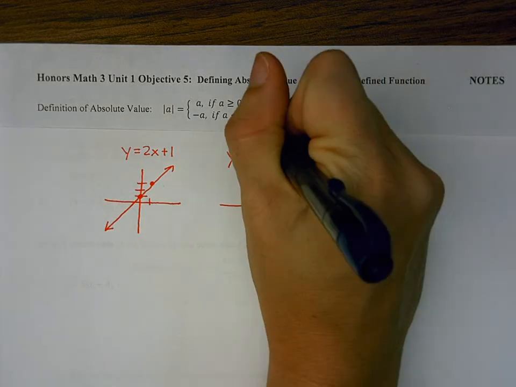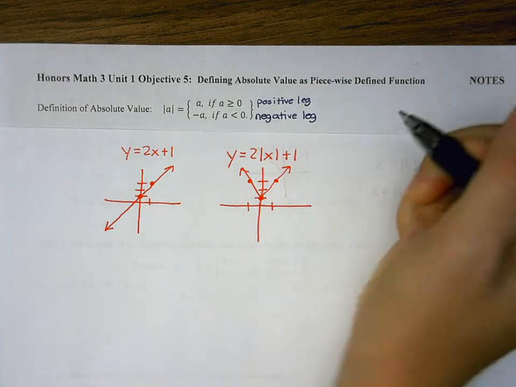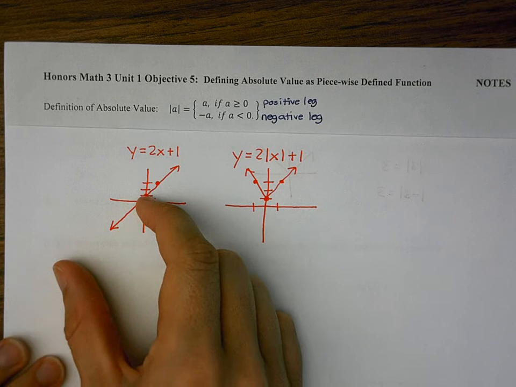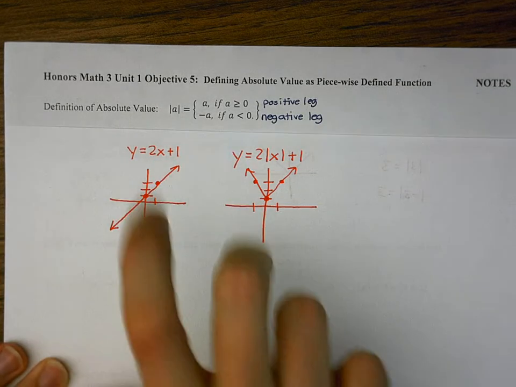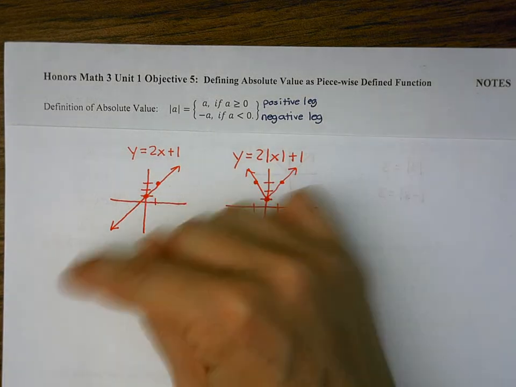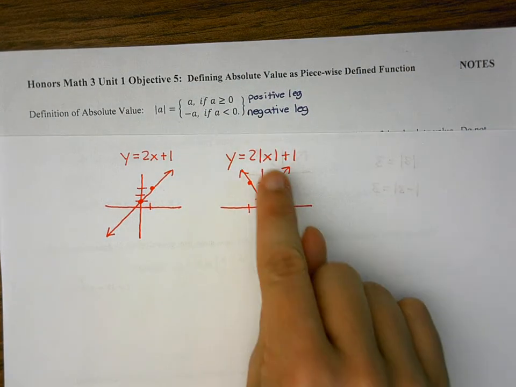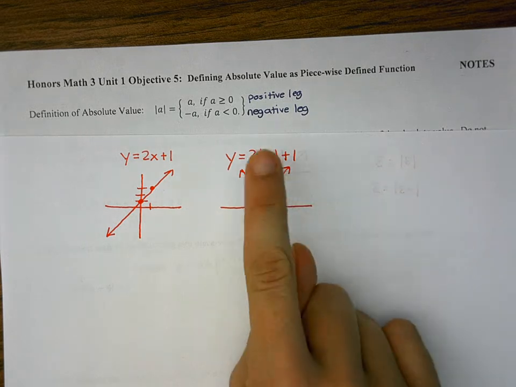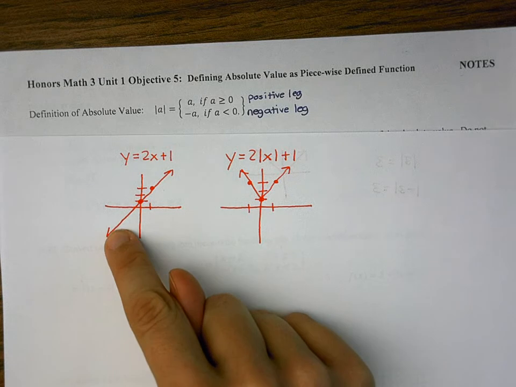Okay, but then there's also a negative leg to every absolute value. And that negative leg is changing, right? When I put absolute value bars around my function, that negative leg gets reflected upwards, right? Or I should say gets reflected in the opposite direction. So in this case, because the negative leg was going down, it now is going up. For the negative leg, if I just removed those absolute value bars, my graph would change, right? If I removed these absolute value bars, this negative leg would drop down again, right?